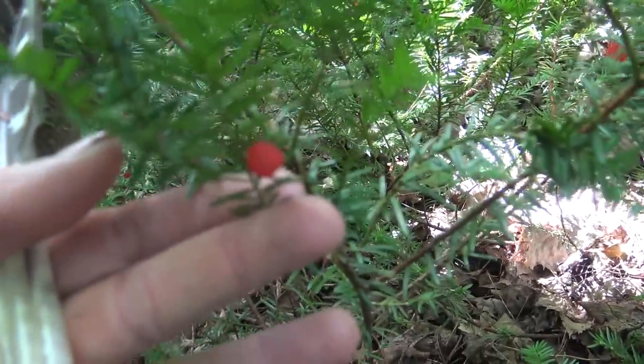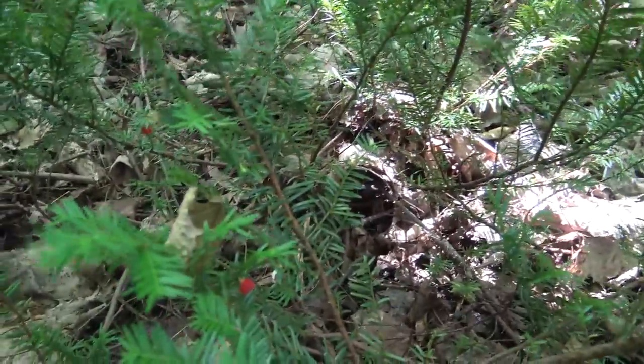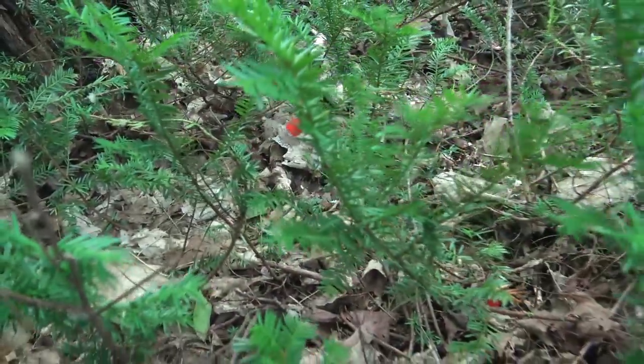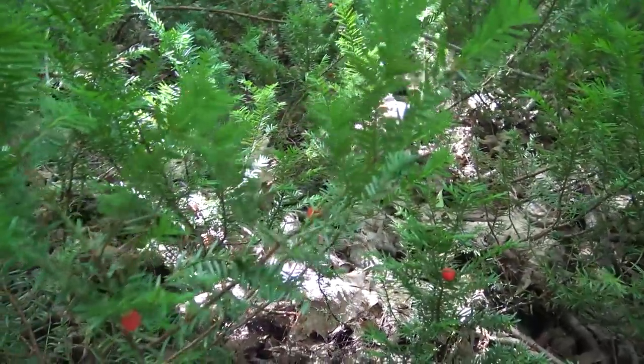There's the berry, but there are more here. I've just never maybe seen them in the right season to see so many berries on them, which aren't even really berries because it's a conifer. I guess they're technically a cone.